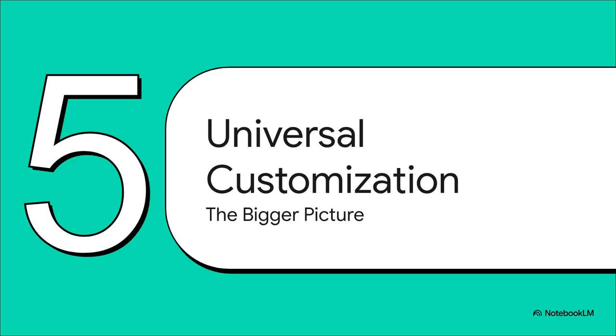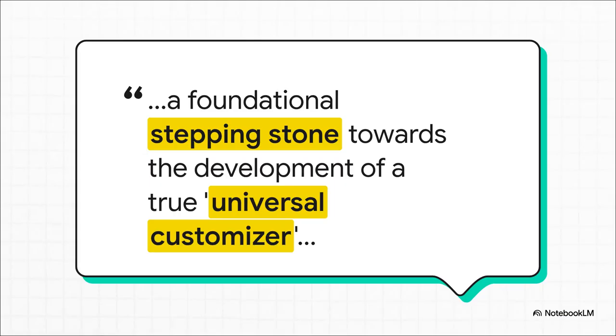All right, for our last point, let's zoom out a bit and think about the bigger picture here, because the strategic implication of this work goes way beyond just another model release on GitHub. And this quote from the paper really captures the ultimate ambition. You have to see USO not just as a final product, but as a proof of concept for a much, much larger idea. By proving that style and subject control can actually help each other, they've laid the groundwork for a future where we could have a single model with disentangled, intuitive control over, well, everything. Layout, lighting, camera angle, pose, you name it. So USO isn't the destination. It's the first really solid foundational stepping stone towards a true universal customizer.